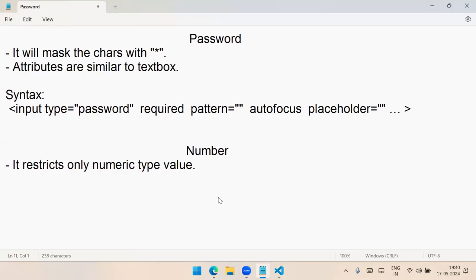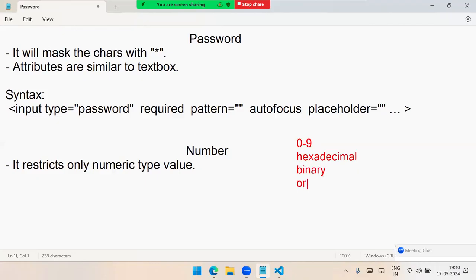But generally, you may think numeric means 0 to 9, and it is not like that. In computer programming, many numeric types exist, like hexadecimal, binary, octal. So we have different types of numeric types.